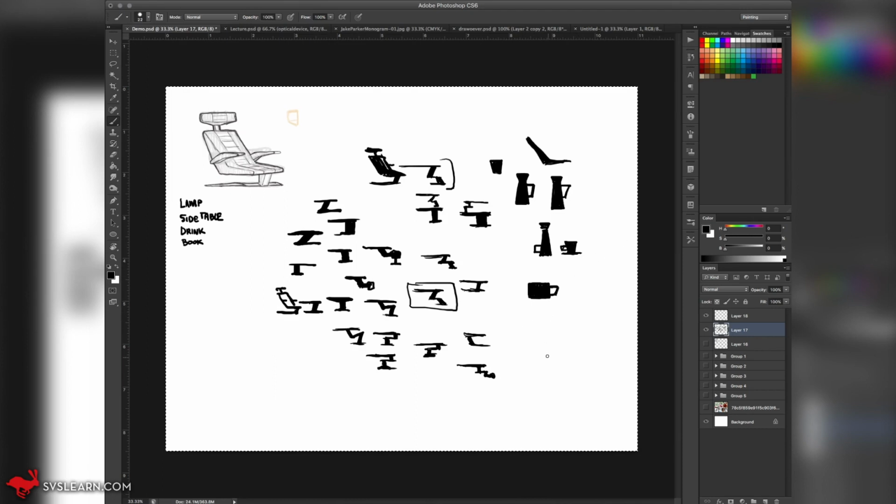Okay, and then, so we're gonna put like this little mug, this fat mug on the top there. And then just a simple reading device, like a book thing. I'm just gonna do something like that.